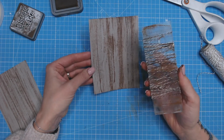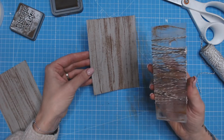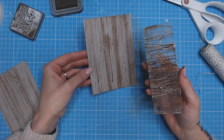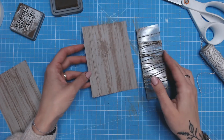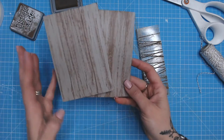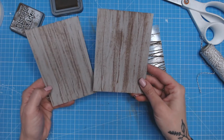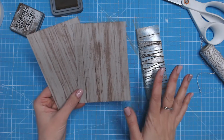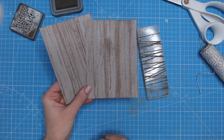And do you know what? It's reusable because you can either clean this up, use it again once the strings are dry, or you can just snip all those strings away and carry on using your acrylic block as you were before. So I hope some of you found that helpful. Just an example there, you've got two different patterns from two different blocks. You can redo it each time or just save yourself an old block with some string wrapped round for this effect as and when you need it.